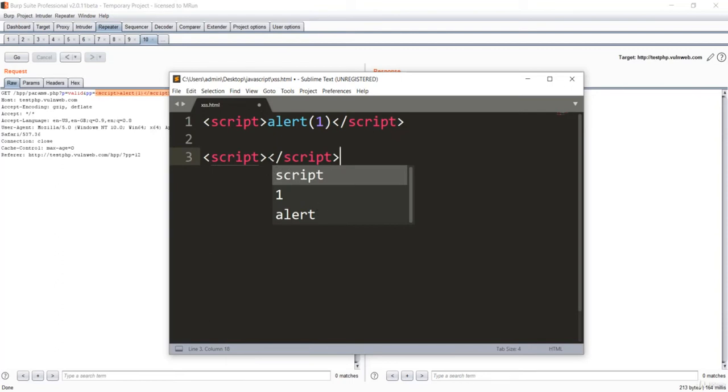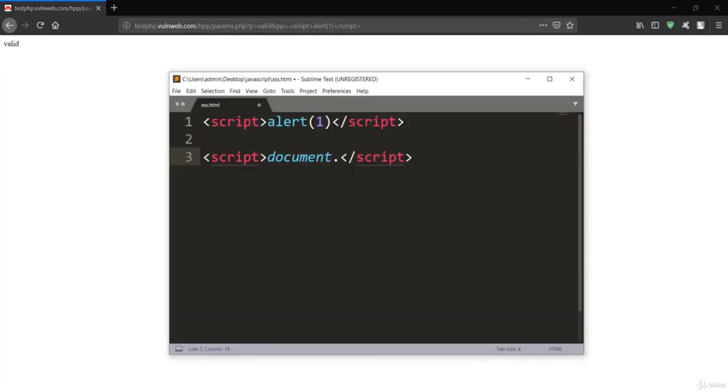Instead of this alert message, we want to get the document, which is basically the web page responsible for showing this page, and we want to get the location. This is basically for the URL. So document.location is the URL, and we want to redirect with the href property to some other website. Now I want to make them redirected to, let me say, twitter.com.